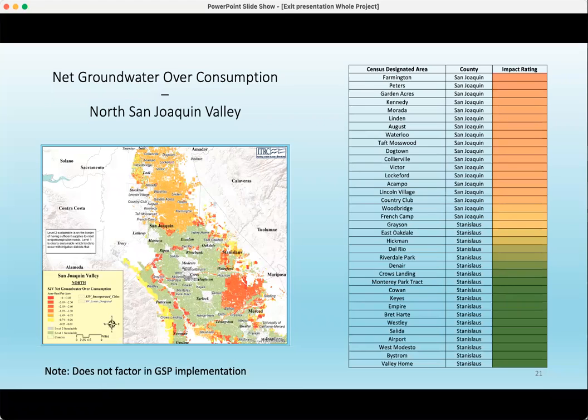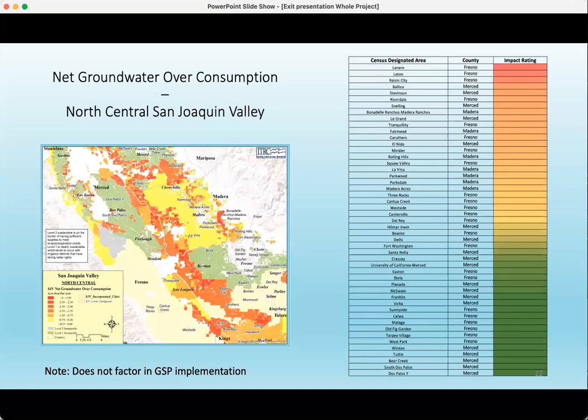Right. So granted, we don't have GSP implementation in these particular maps. Not a whole lot more is going to happen in terms of getting a bunch of extra water in to mitigate this. So it's a matter of locating and isolating where we might go in and think about land repurposing, like the buffers, those types of things. We can see in these different areas, we've got different isolations, pulling out the CDAs around the red space.